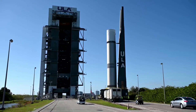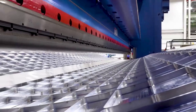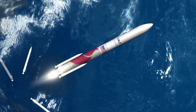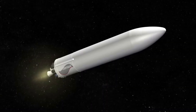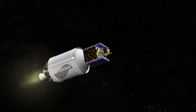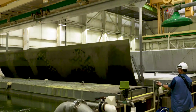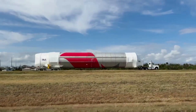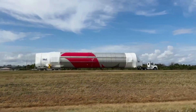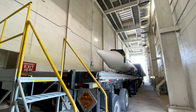Now that we know more about Vulcan's progress and its primary payload, we can take a closer look at this initial mission. This inaugural mission, known as Certification One, will deliver two Kuiper prototype broadband satellites into low-Earth orbit, send the Astrobotic Peregrine commercial lunar lander to the moon, and carry a Celestis Memorial spaceflight payload into deep space. Despite the fact that this mission is Vulcan's first ever launch, it features quite an ambitious flight profile. Vulcan will utilize just two solid rocket boosters, or SRBs, on the first stage for additional thrust.